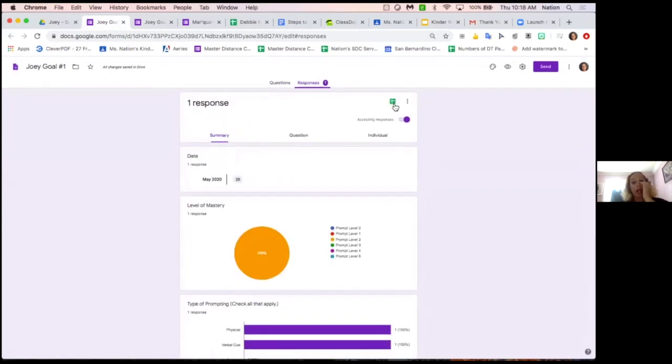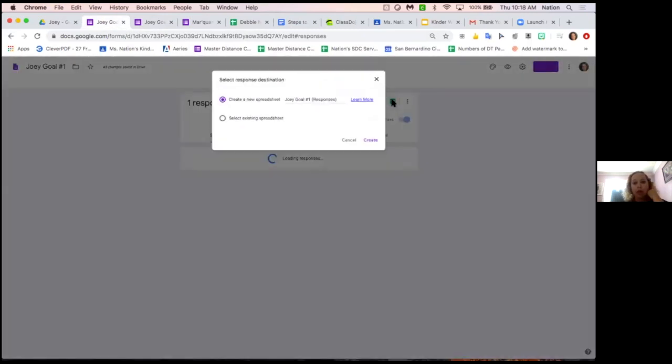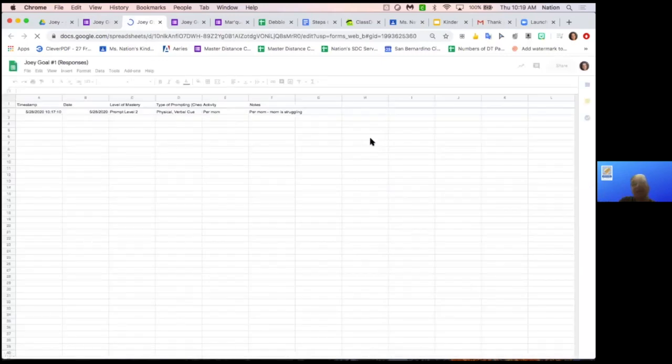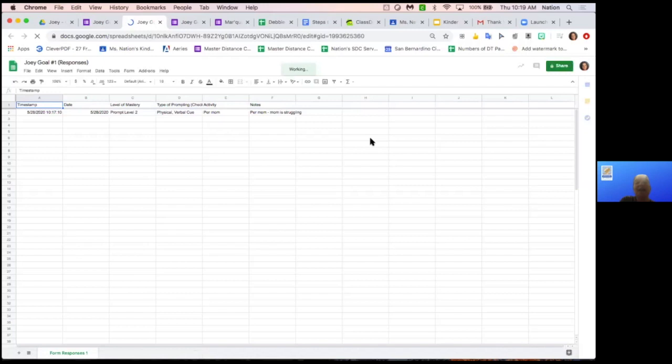Now this one right here, I would just have to generate a new one. So create a new spreadsheet. Let me interject right there, because sometimes somebody else saying it in a different way helps. You can see that it'll provide you a summary. But if you wanted to get at the data, because they were like, what do you mean on what date? You can see that on the first column, it takes a timestamp of exactly when you put it in.